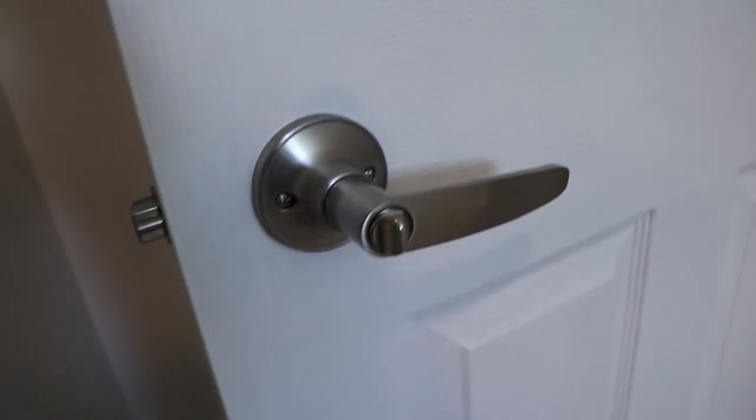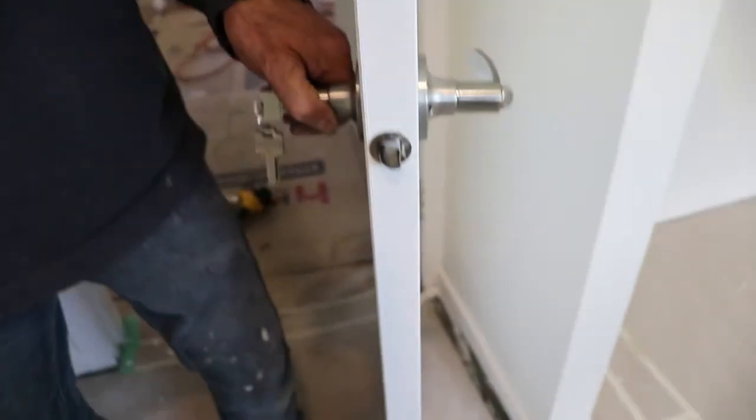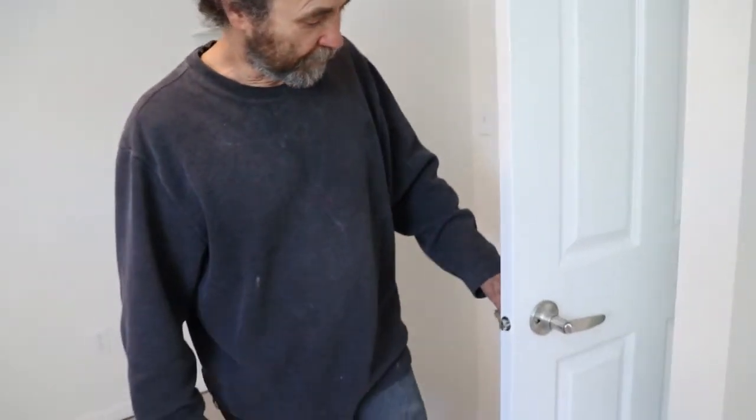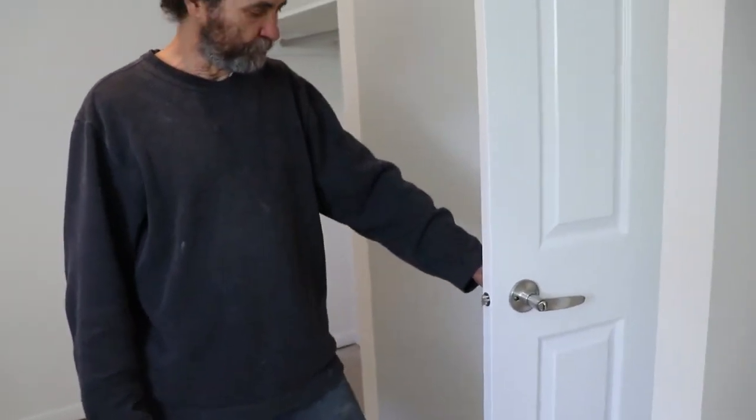Guys, see the difference? Yeah, guys, so this is how you install a handle and a lock on the door.